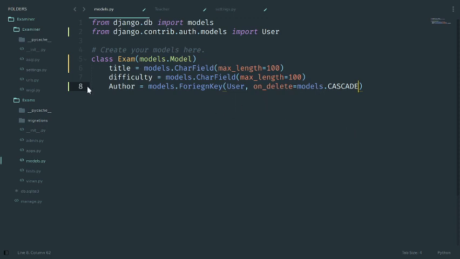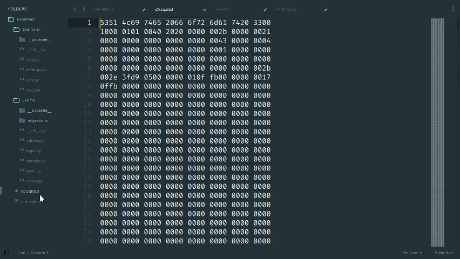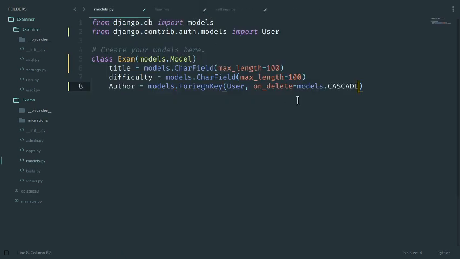So title, the difficulty, the author. Now I said that we would have a drop down list that handles things. I mean that the choices that we define, no one can write other choices except those choices. Now the databases don't support this. Like we have here db.sqlite3 that doesn't support it. PostgreSQL, I think it does support it, and many other databases don't.